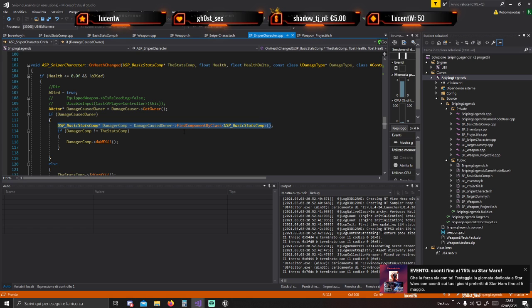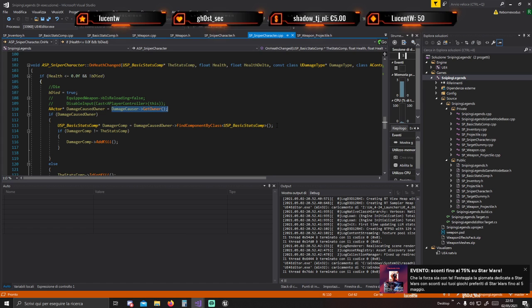Until I was killing enemies, this was working fine. It was slightly different because the damage causer's get owner was here, and this was working perfectly. But whenever I was killing myself with a pain volume, basically suiciding, this was throwing an exception.